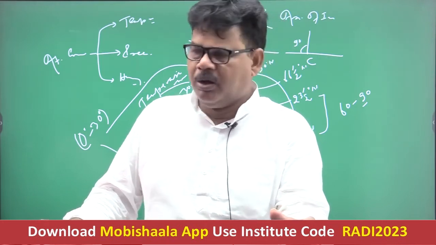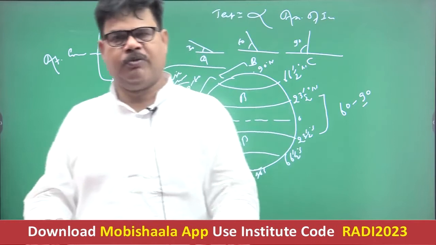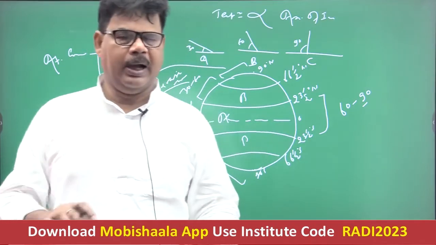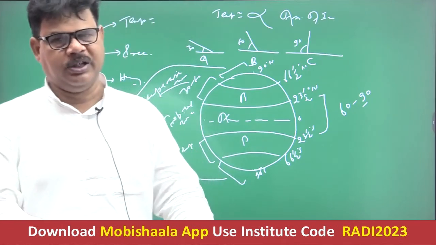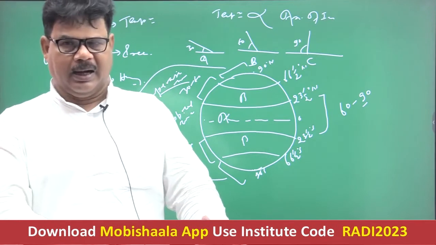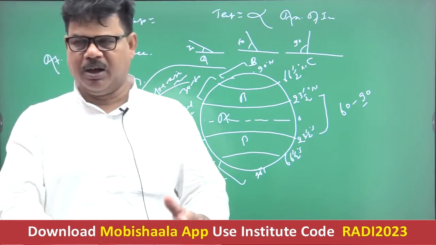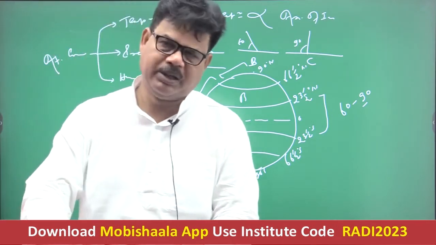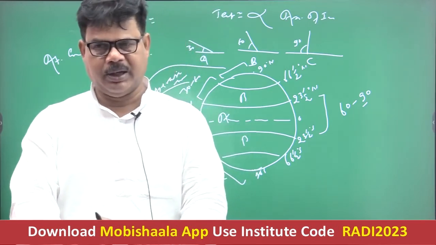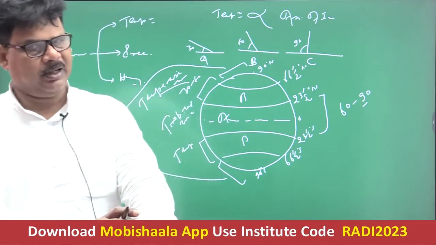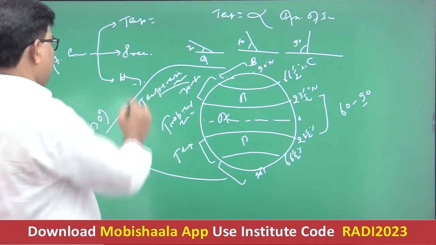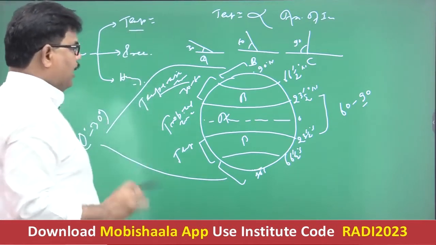Getting well? So actually the classification of Earth's surface into tropical zone, temperate zone and polar zone or frigid zone is based on the angle of insolation. And since angle of insolation is proportional to temperature, you can say that angle of insolation determines the temperature factor. Now see, actually how temperature is associated with angle of insolation.